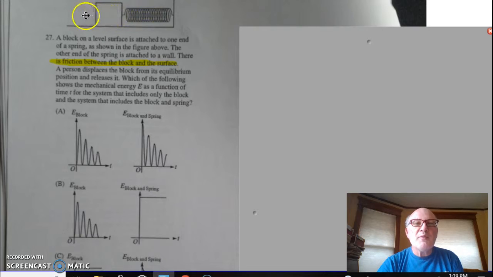And when the block comes through in the other direction and goes to the far left, we could say the same thing. The block now has zero kinetic energy on the far left, and the spring is as expanded as it's going to be, so it's going to have a fair amount of elastic potential energy. And they're going to swap off elastic potential energy in the spring for kinetic energy of the block. When the block comes through to this equilibrium point and the spring is at its normal length, there's no extension or compression of the spring, and so it has zero elastic potential energy.